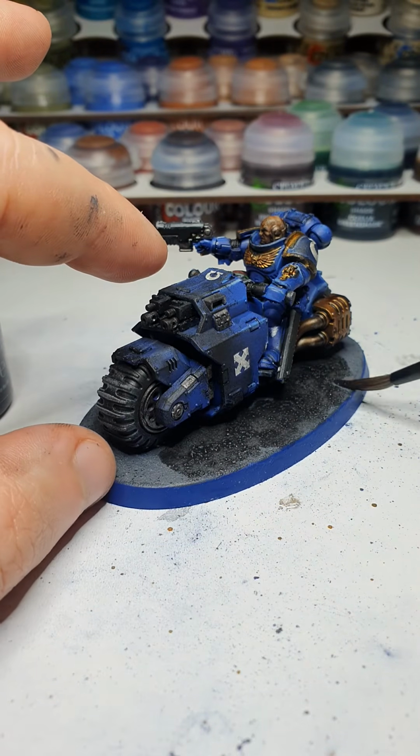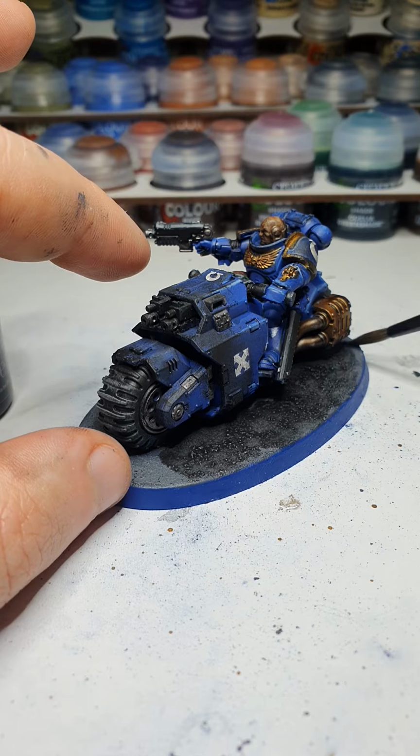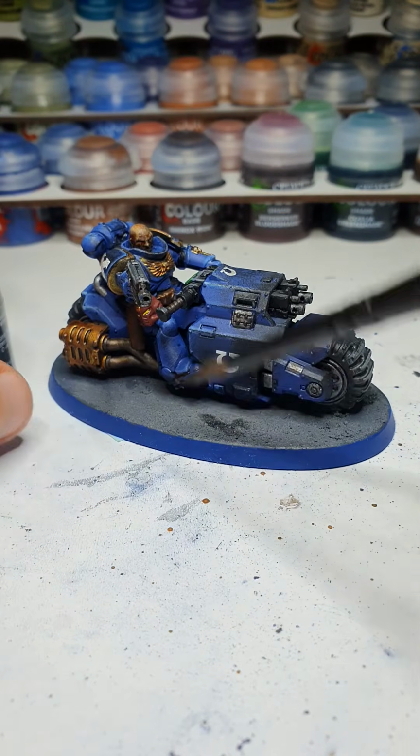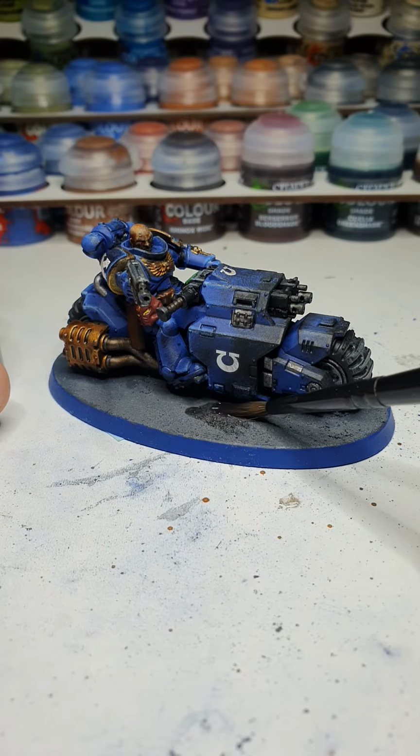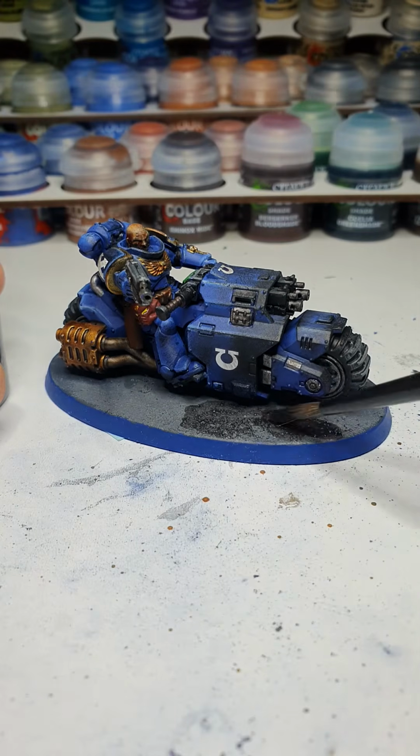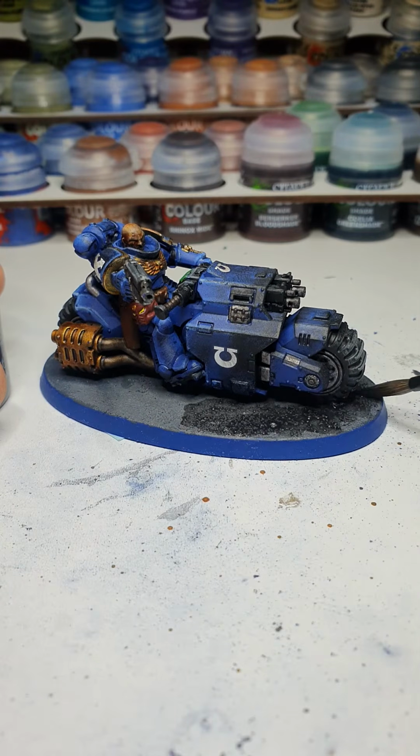I will definitely be doing some proper research into how to do scorches, like one who's gone through fire, because it looks more like mud. I mean, it looks cool. It isn't quite what I had in mind. It's good to know for future. Just straight up black and grey mixed with some good old straight up mud look.